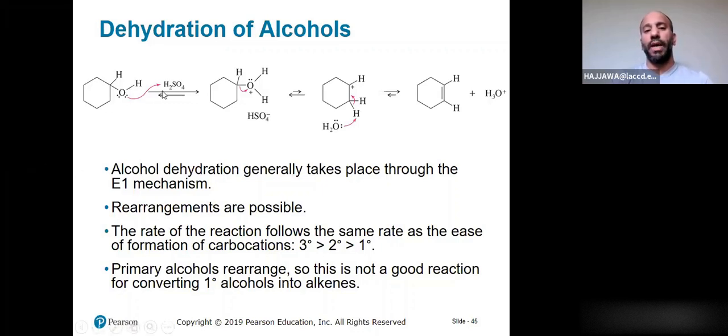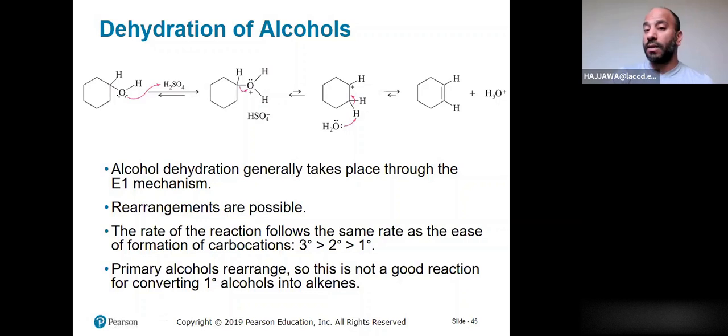So you could see the alcohol being protonated to give you the oxonium. This will basically wait for the H2O to be kicked off to give you the carbocation. This carbocation is already the most stable form of this structure. So there will be no 1,2 hydride shift or 1,2 methanide shift. Heat is what's going to push this carbocation to give me the alkene. So you could see here that if I don't have heat, water will probably just attack the carbocation and give you an alcohol at the end.